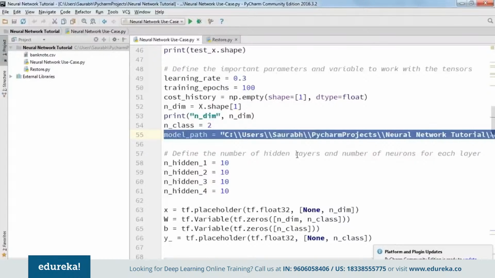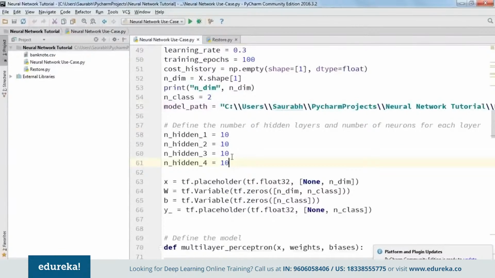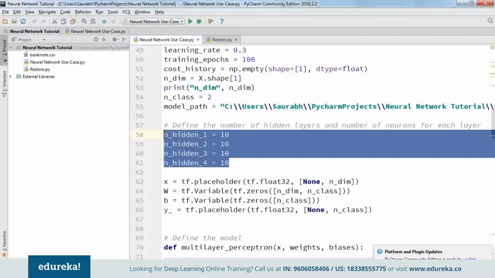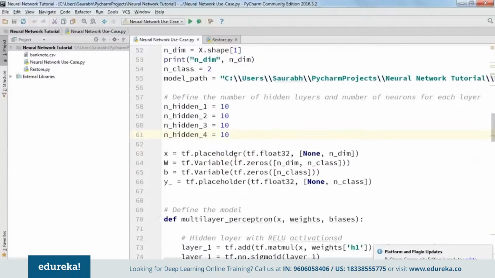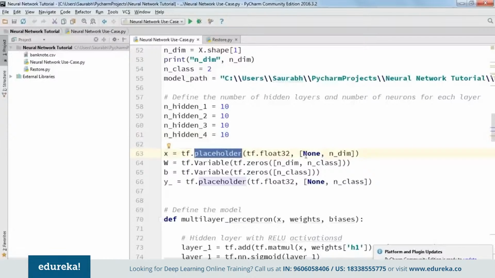Now is the time to actually define our neural network. We'll first make sure that we have defined the important parameters like hidden layers and the number of neurons in hidden layers. I'll take 10 neurons in every hidden layer and I'm taking 4 layers like that. Then X will be my placeholder, and the shape of this placeholder is None, comma n_dim. The n_dim value I'll get from here, and None can be any value.